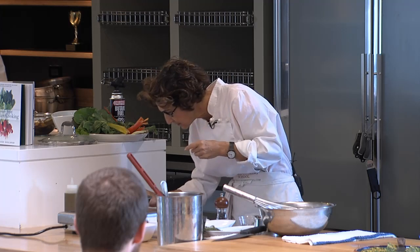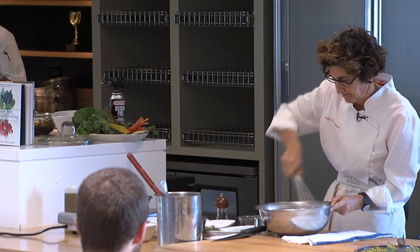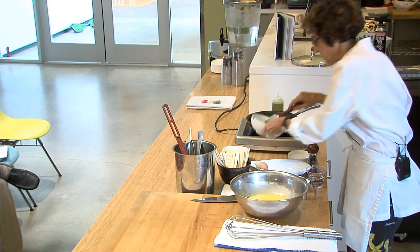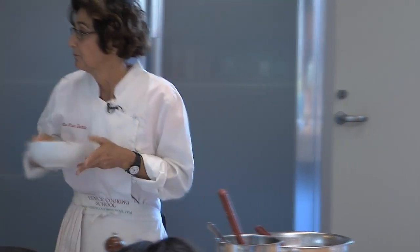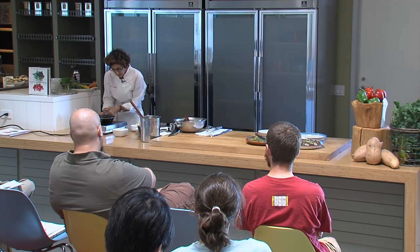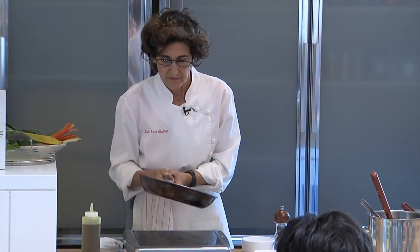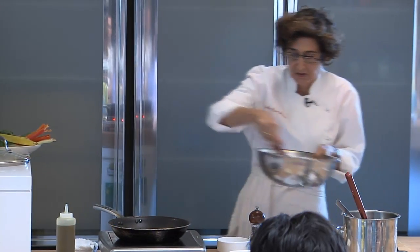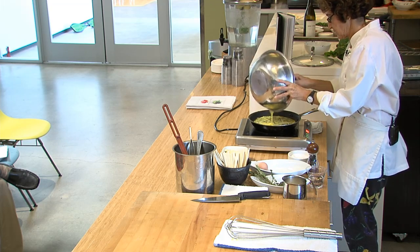I'm going to turn this up just a little. And then I'll just fold in my greens. You want the pan to be hot when you add the eggs to it. So I've got about a tablespoon of olive oil here. And just drizzle in a little bit of egg to make sure it's going to start cooking right away. And as you can see, it does. And then just pour in your eggs.